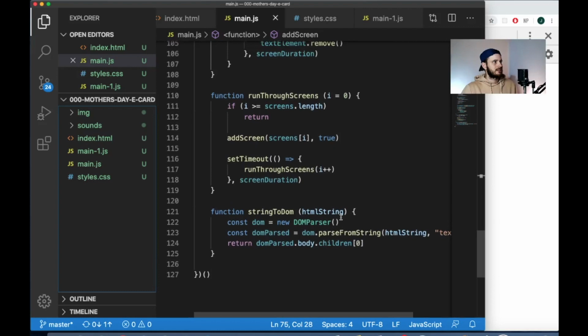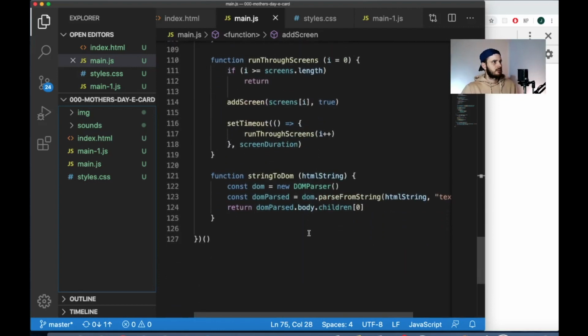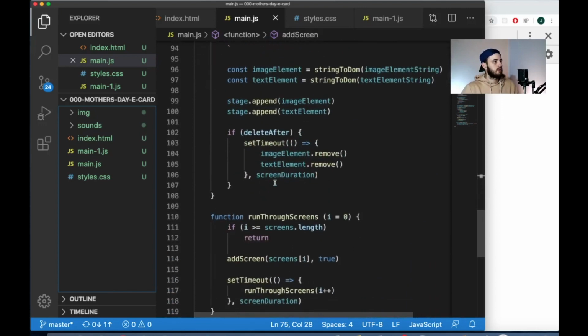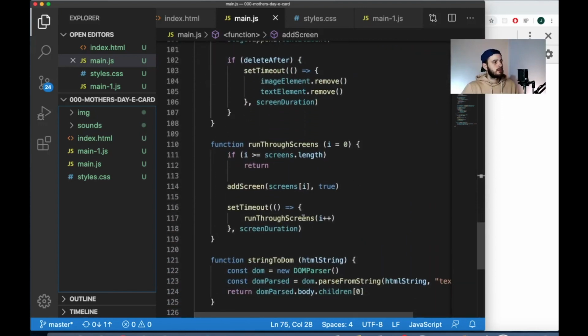And that is that this, when we are, where are we going? Run through screens. So when we're saying run through screens, we're saying pass it I and then add those up, I think.